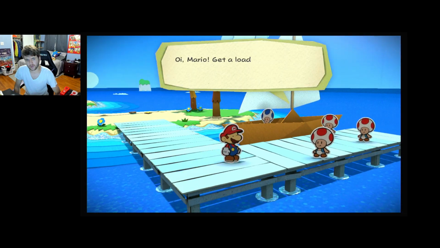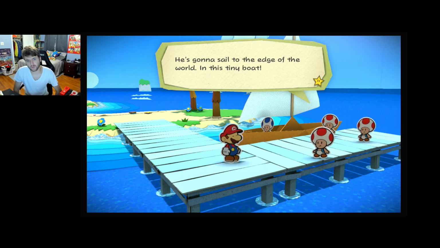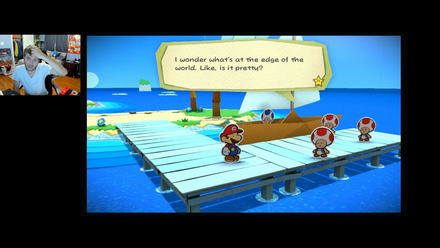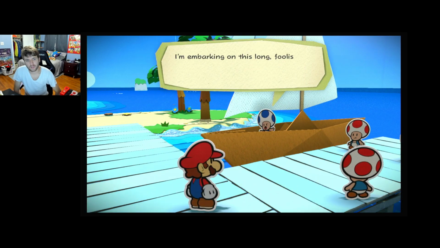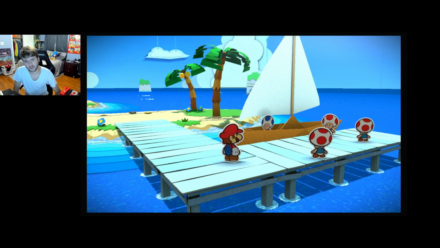Is there anything over here? Oh, Mario, get a load of this super cool blue tub. He's gonna see out of the edge of the world in this tiny boat. I wonder what the edge of the world is like. Is it pretty? Quiet, this isn't about finding a pretty place or being cool. I'm embarking on this long, foolish, potentially deadly journey in order to discover my destiny.